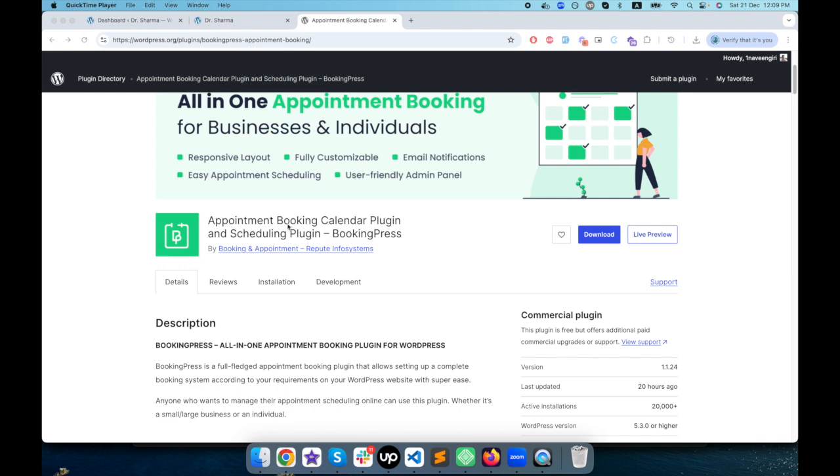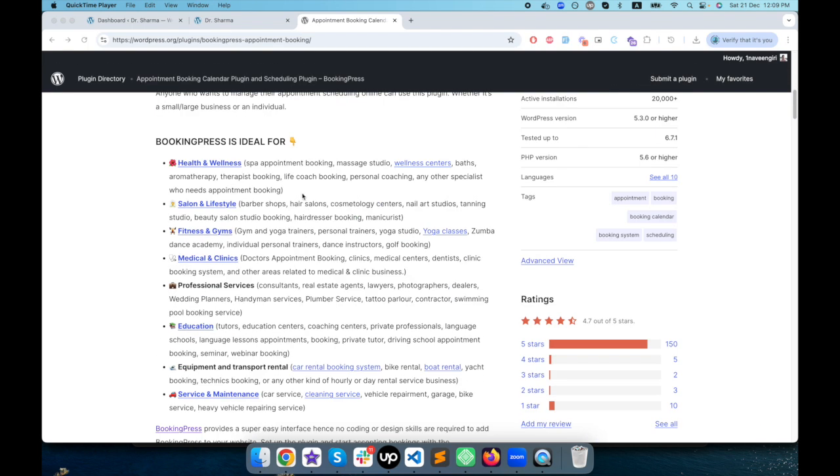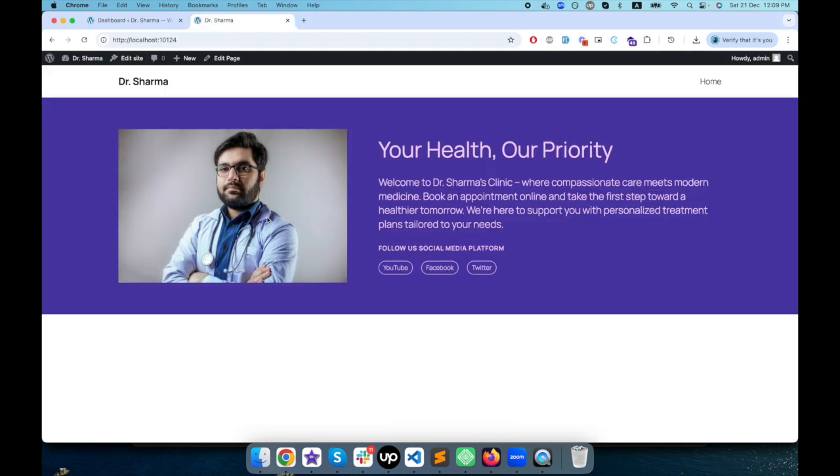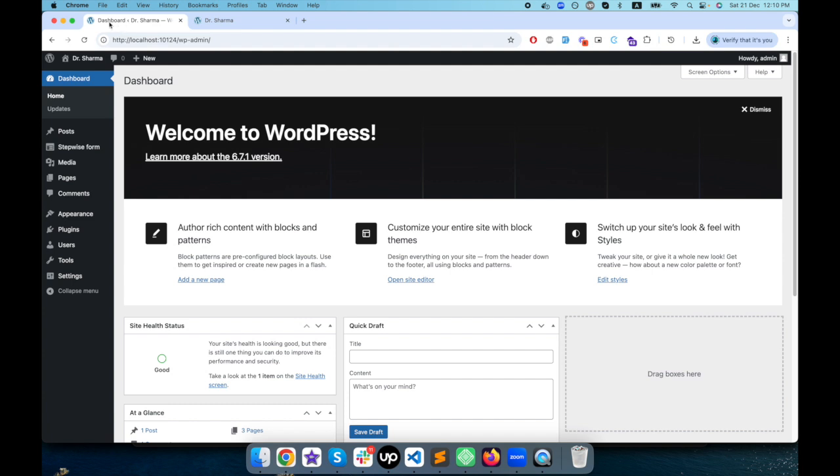So now we will talk about how to install this BookingPress plugin in your WordPress website. This is Dr. Sharma's website, which I am developing right now, and he wants the booking feature. So the first thing, I will go to the admin dashboard of WordPress, and I will click on Add New Plugin.